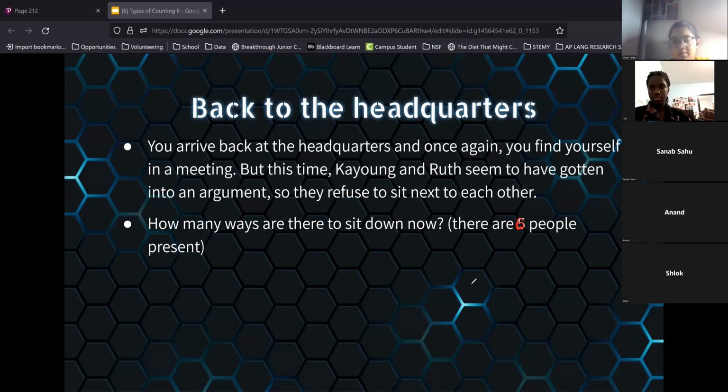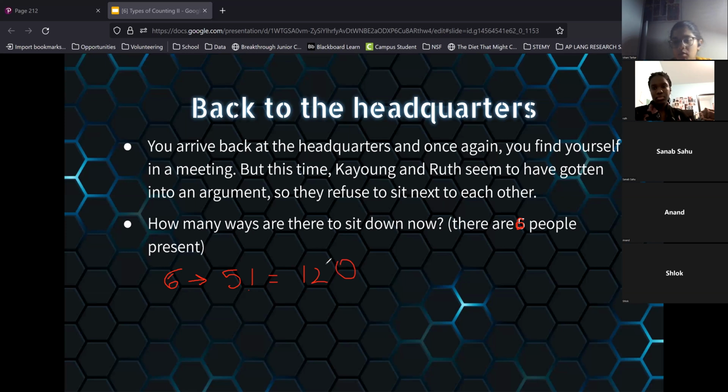Okay, so I am seeing a lot of answers, so I will explain it. So if we have 6 people at a table, and 2 of them don't want to sit next to each other, we first want to find out how many ways 6 people could sit at a table. So 6 people would become 5 factorial ways to sit at a table, which is equal to 120. So there are 120 total ways, right?